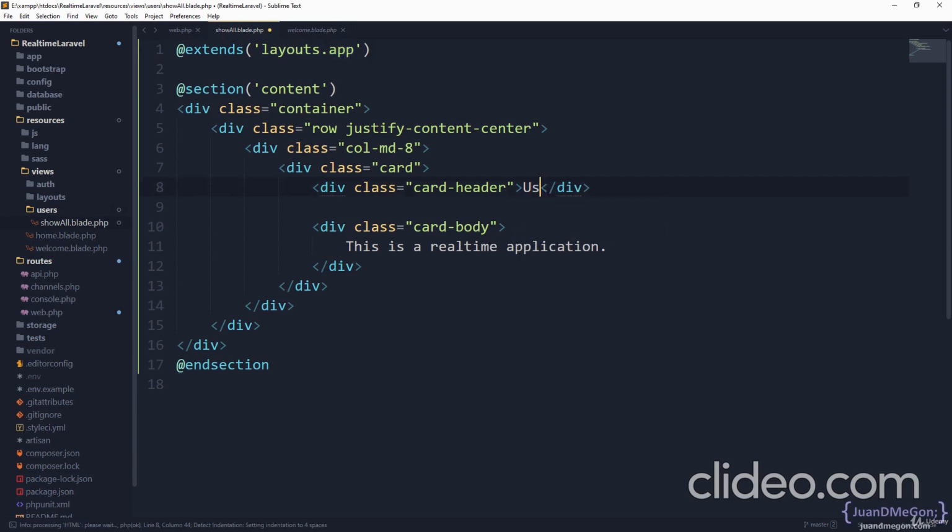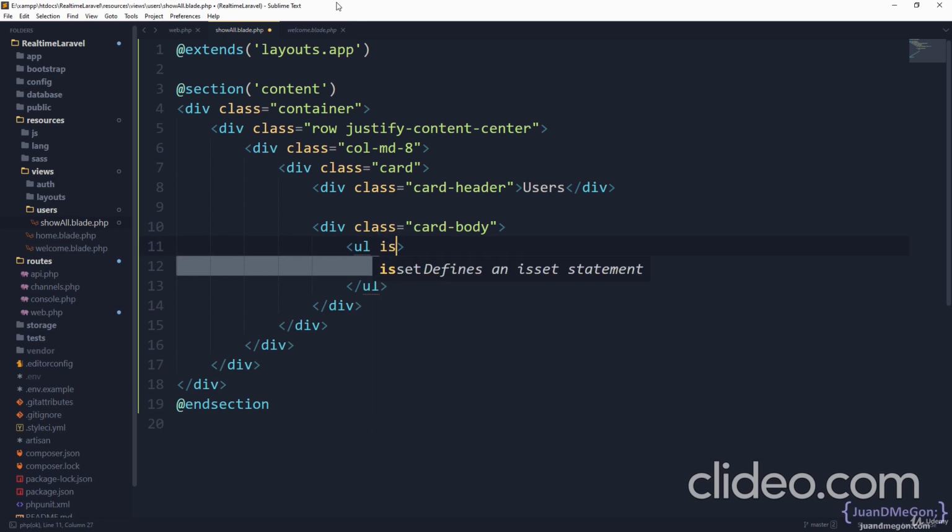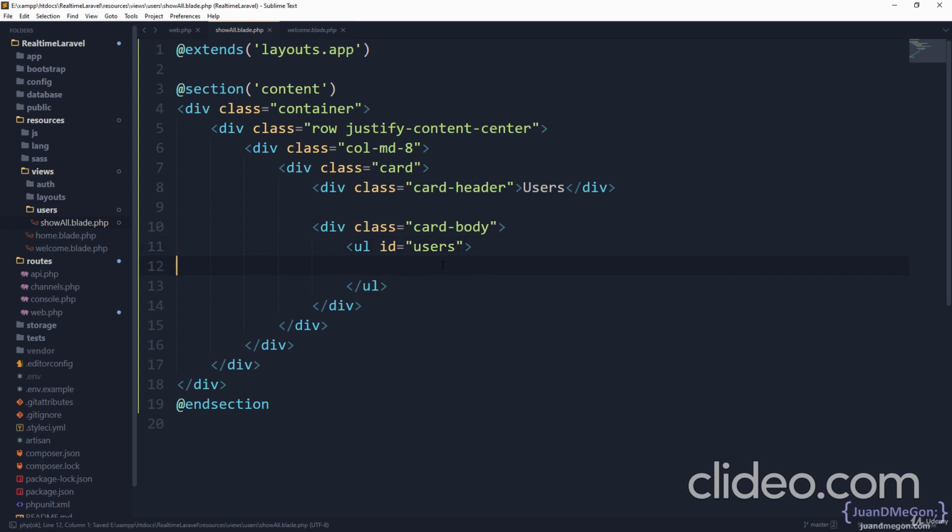Inside we are going to have the list of users, and in the body of this card we are going to show a list with every single user that we may have in our system. So it's an unordered list, and to make a reference to this from our JavaScript, we are going to identify this with users. That's all. Inside this, we are going to insert the list of elements that we have for our users.